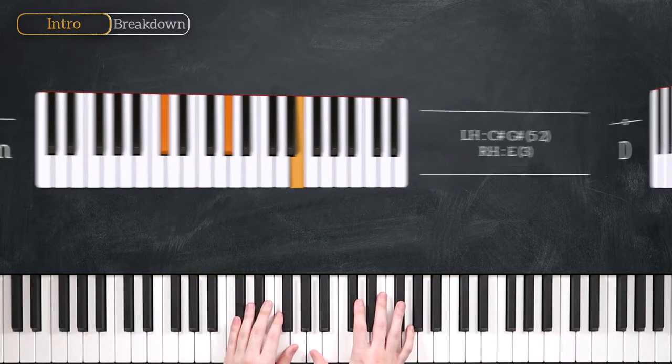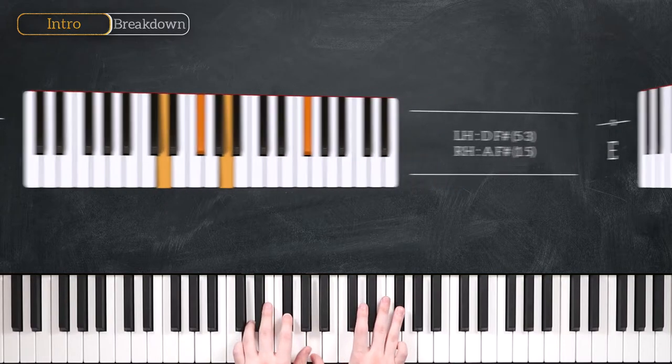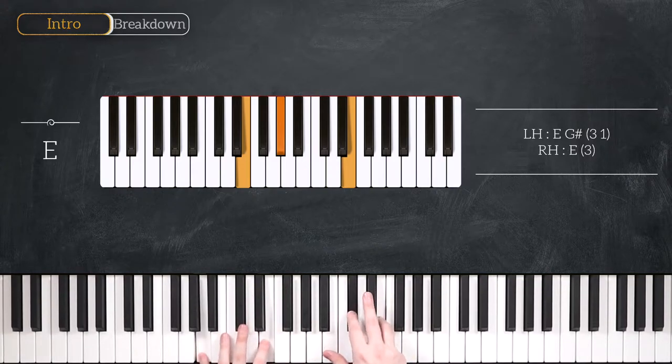Then we shift again, this time, to our D major chord. That's a D and an F sharp in the left hand, and an A and an F sharp in the right hand. Before finally shifting back down to our E major chord, which is an E and a G sharp in the left hand and an E in the right hand. And then we move back down to that A major chord.